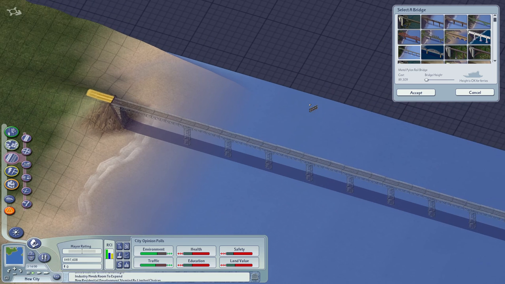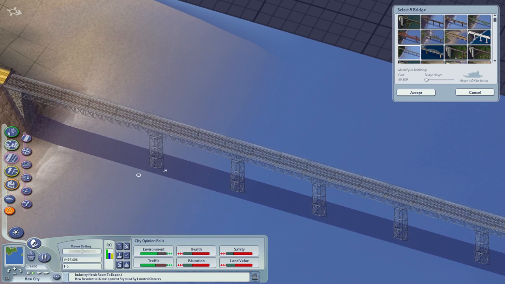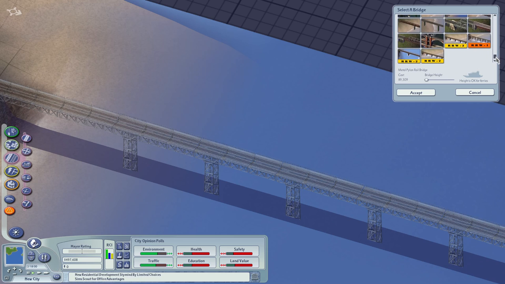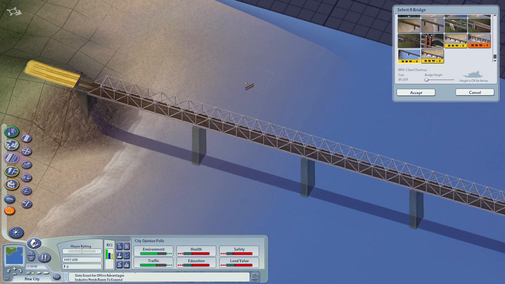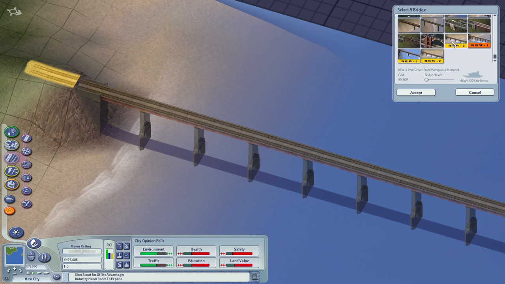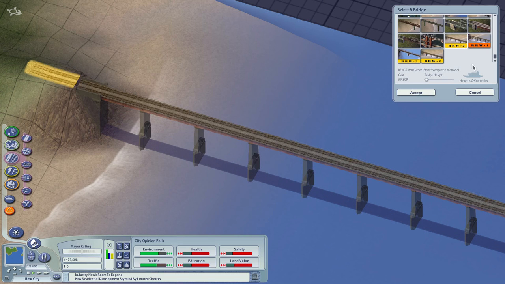I'm thinking more like a rural. Actually, that's kind of cool. That's a very cool, very simple rail bridge. That's the metal pylon rail bridge. What else we got here? This one. Oh, that's ridiculous. That one's kind of plain for my liking. I like that one. This is hilarious. That's a single track rail one. That's cool.